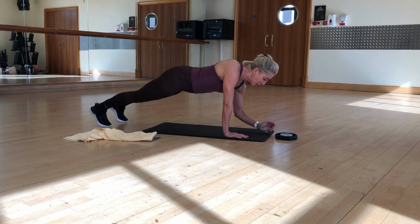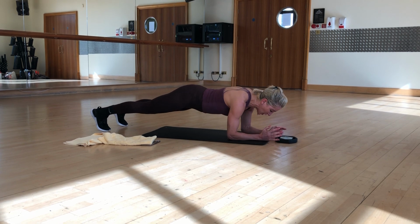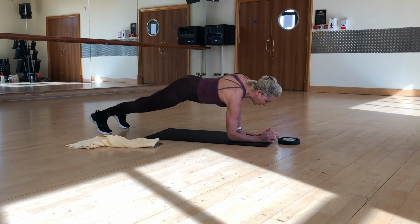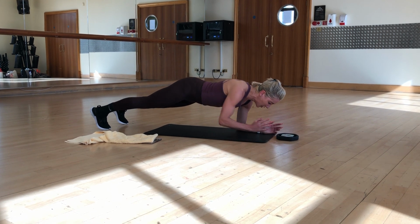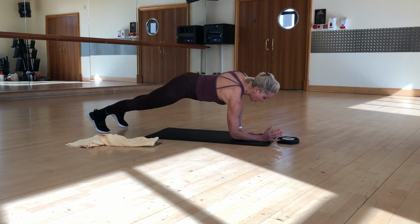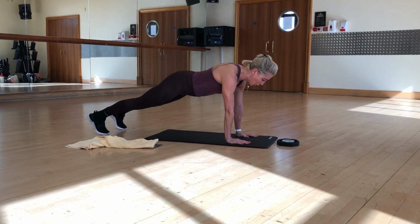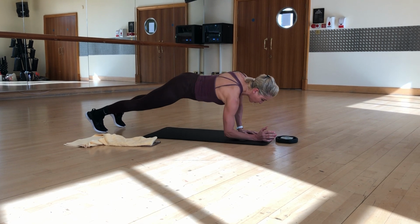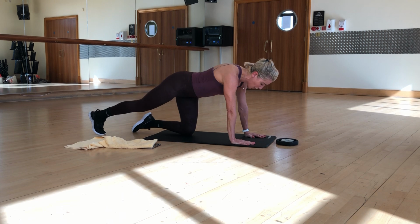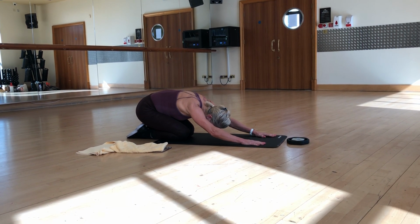Left to right. Down, down, up, up. You're really trying to limit the swivel in the hips here, keeping those elbows underneath the shoulders as halfway. You've got 4, and up, 3, 2 more, 1 more from here, and breathe. Relax back. You're going to need a big relax after that one.